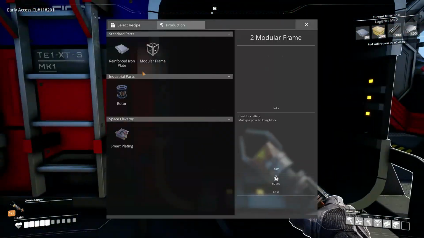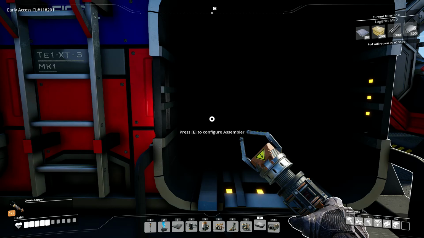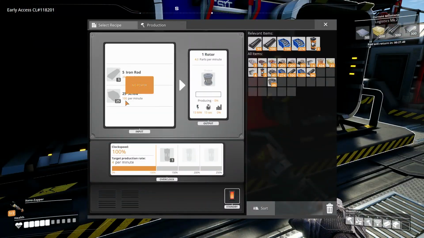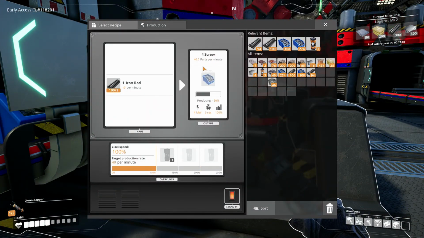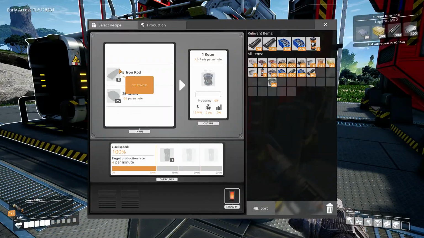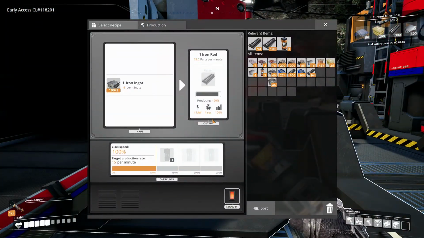Now, if we look at our rotors, they need 100 screws per minute and 20 iron rods per minute. So, in order to do that, we would need, for the screws, because again, they produce at 40 parts per minute, 3 constructors producing screws, and we need 20 iron rods per minute, and the iron rods are produced at 15 per minute.